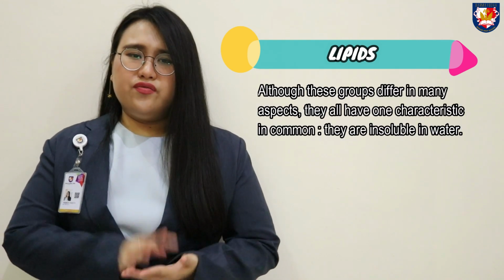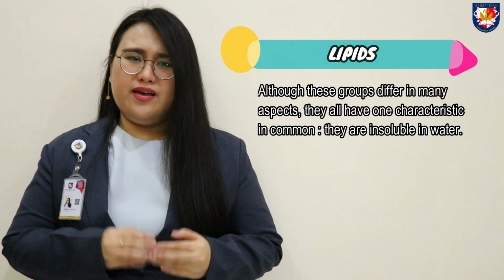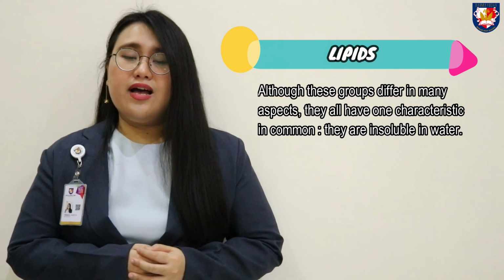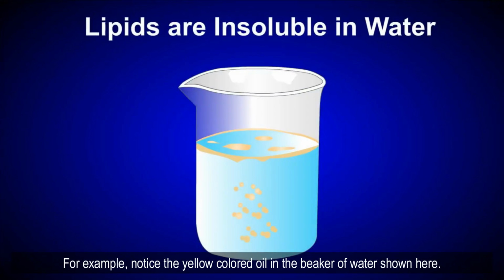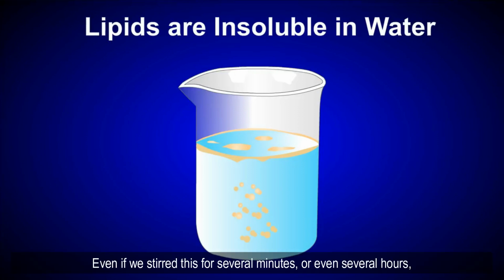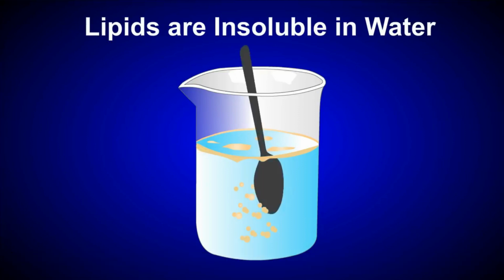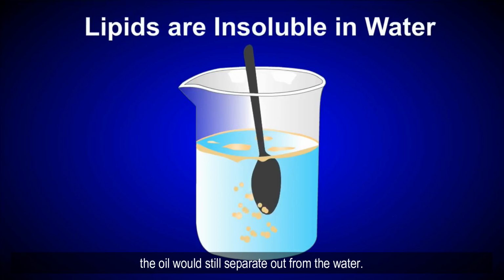Although these four groups of lipids may differ in many aspects, they all have one thing in common: they are insoluble in water. You may have noticed that lipid and water do not mix. For example, like the yellow oil in the beaker of water shown in this picture. Even if you stir them for several minutes, even for several hours, the oil still will not mix with water, and they stay separate.